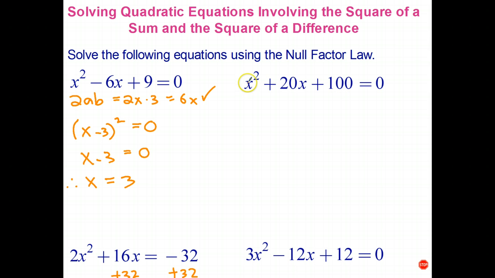And 2 times x is 2x, 2x times 10 is 20x. So it does check. And that means we can rewrite this expression as x plus 10 all squared. And that means we know that x plus 10 must equal 0. That's the only way that whole expression can equal 0. And therefore, x must equal negative 10.